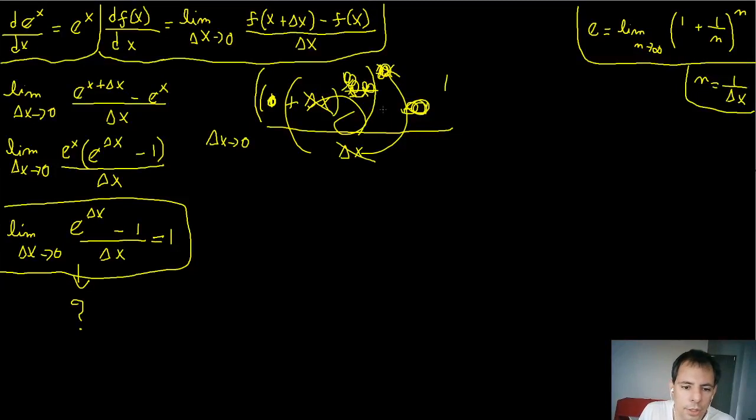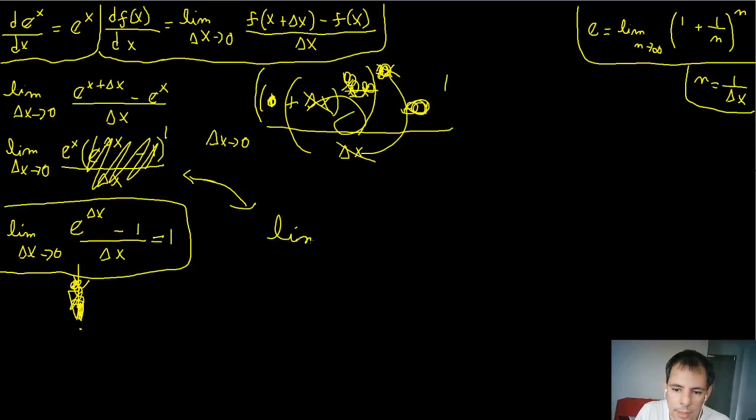So this whole thing here, what did it become? 1. You guys remember that I had to prove that the limit as delta x goes to 0 of e to the delta x minus 1 divided by delta x was going to be 1. Well, we've proved it, so now you can get this question mark out of here. This is true. So the limit, now thinking about this line right here again, the limit as delta x goes to 0 of e to the x, which is just e to the x, times e to the delta x minus 1 divided by delta x. Well, this whole thing in here became 1. And there you go. So I'm going to continue this line over here. It's the limit as delta x goes to 0 of e to the x, which is just e to the x. And there you go. It's proven.